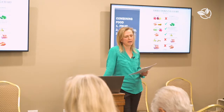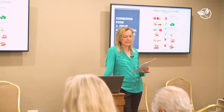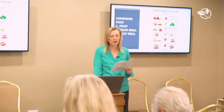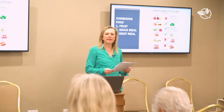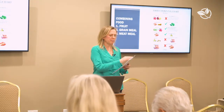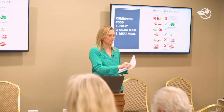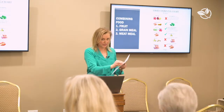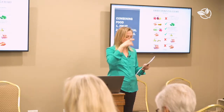They can play with everybody. These are salads, roots, seeds, herbs, spices, nuts, seed butter, or seed oils. Butter. Aren't you excited the butter's on there? I'm so excited the butter's on there. These are good players. They play with everybody. So you can eat meat with any of these things. You can eat carbs with any of these things. We're going to start to think about how to create meals based on this.